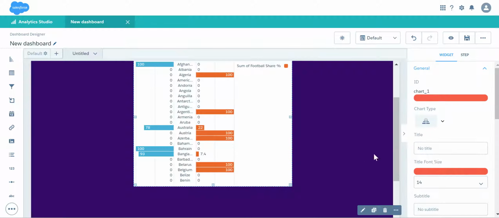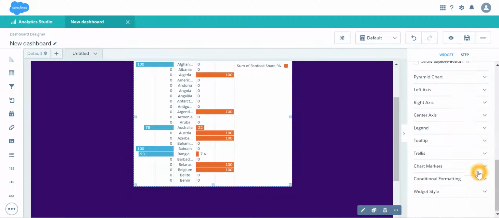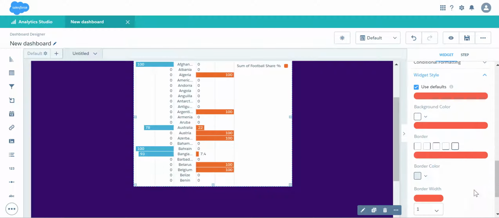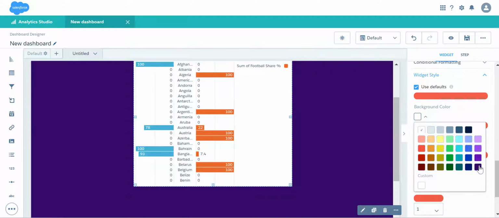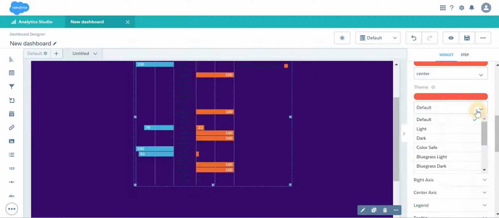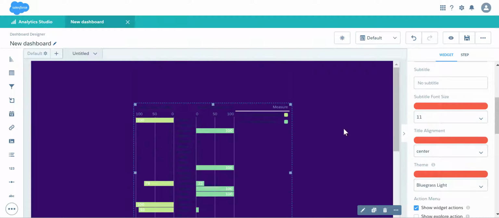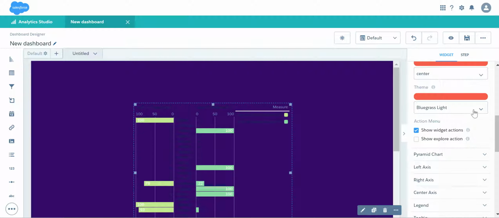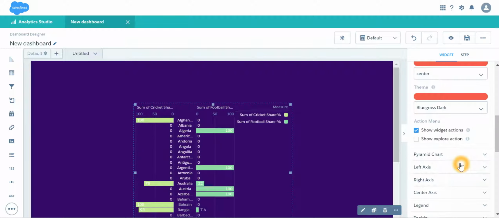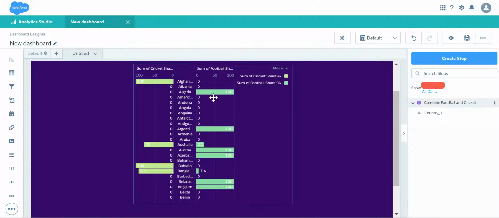And let's change the widget style. Say background color, will give the same background color. And theme, we'll make it progress light. Let's give a better theme. So now we have added a pyramid chart over here.